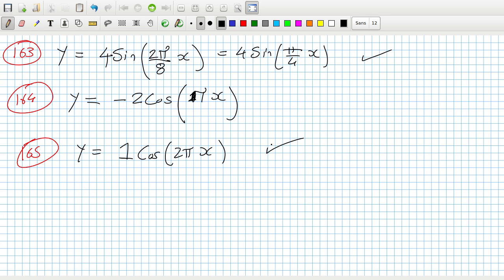166 now. Okay, so we have y equals, oh man, that's not clear. Why do they do this to me? It's an upside down sine. I'm not sure about the amplitude yet. The period looks like 1 unit though. So that's 2 pi x. But what on earth is the amplitude? Do they want us to round?